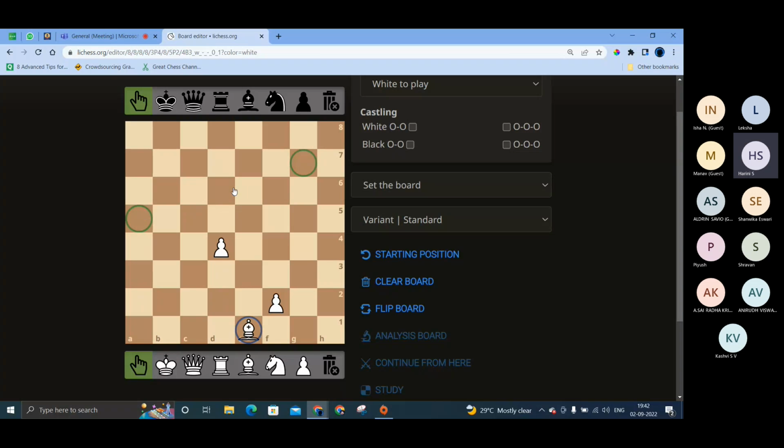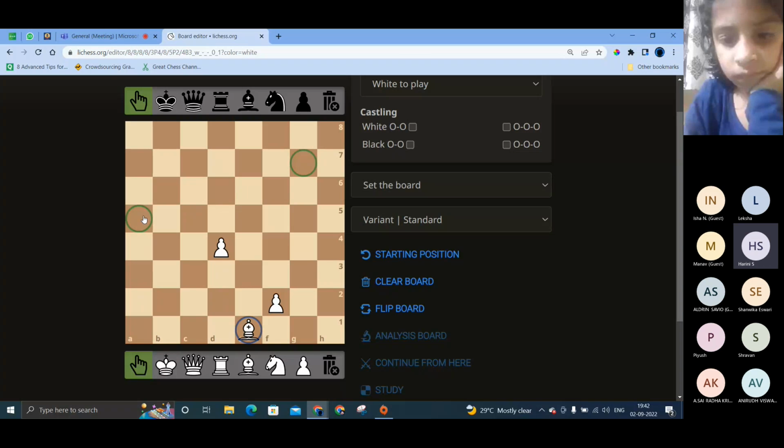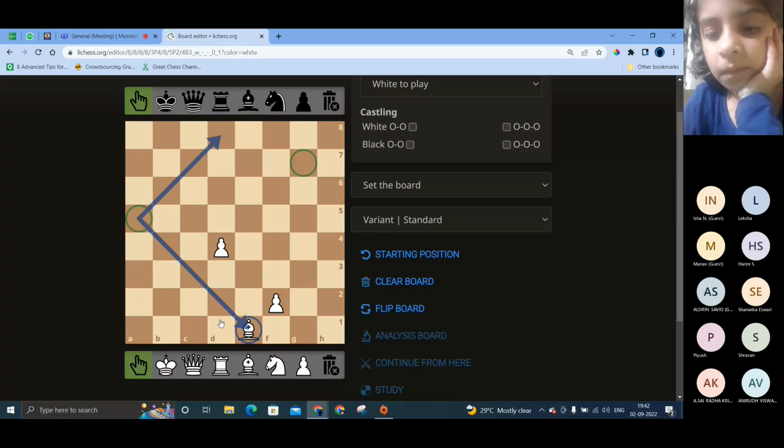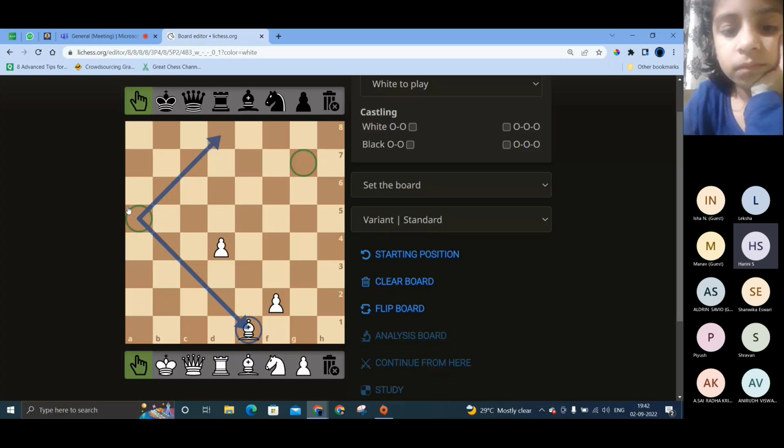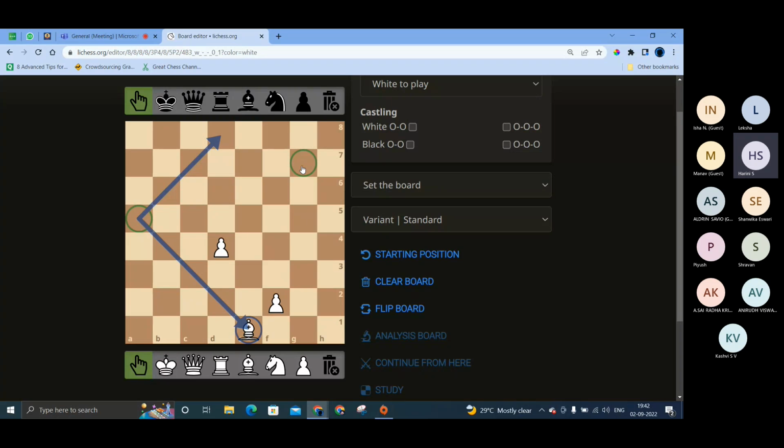How does it go to g7 from here? See, okay, be on mute. Everyone, please listen to one thing. Wherever it is, you have to put your hand like this. From here, a5 is possible. So you have to make sure you take your hands diagonally like this. And then from here it can go only here. So this is the diagonal. In this way g7 is not there, so it cannot go there.